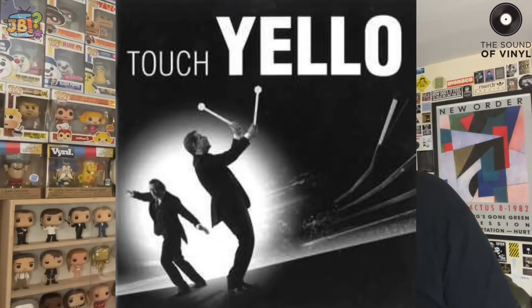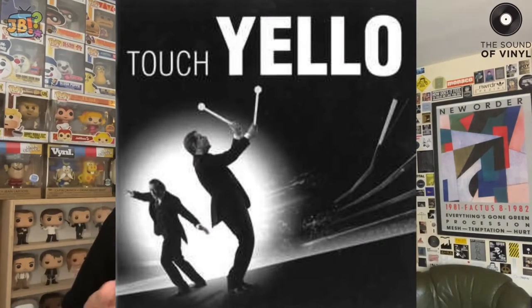I'm really happy that Yello decided to re-release these albums on vinyl, because it's really beefed up my Yello collection. I think there's only one Yello studio album I still need to complete the collection — 'Touch Yello.' I'm not sure why that wasn't reissued; I think it came out around 2009 originally. It seems weird that all these are getting a re-release apart from that one. But never mind — I'm still delighted with The Sound of Vinyl, and I've got these on the day they came out.